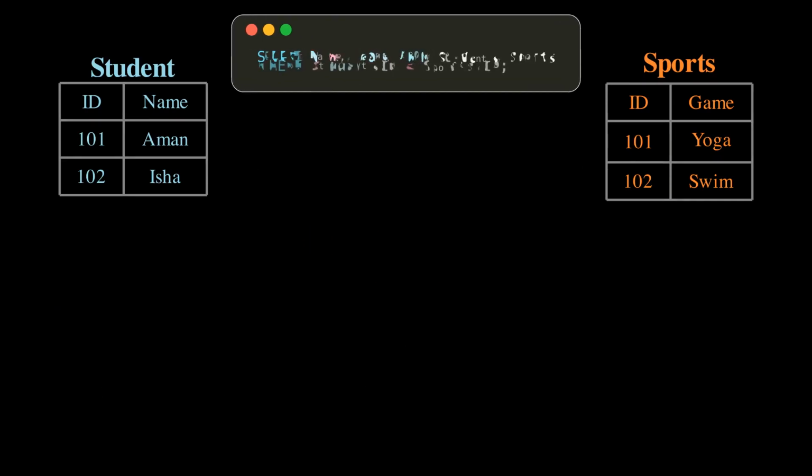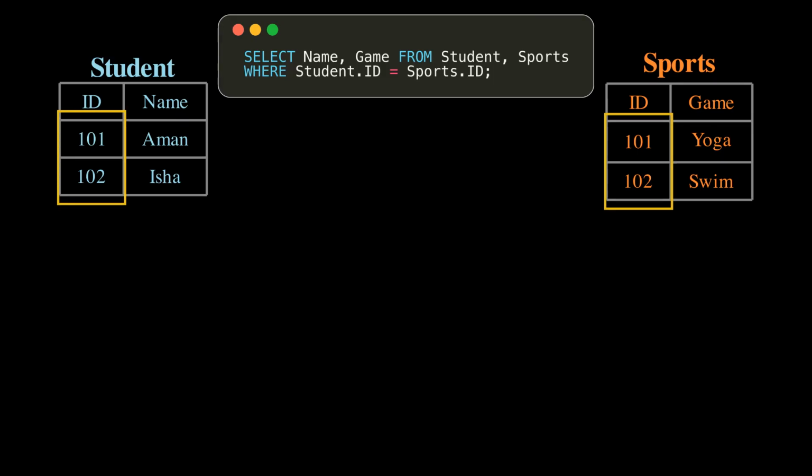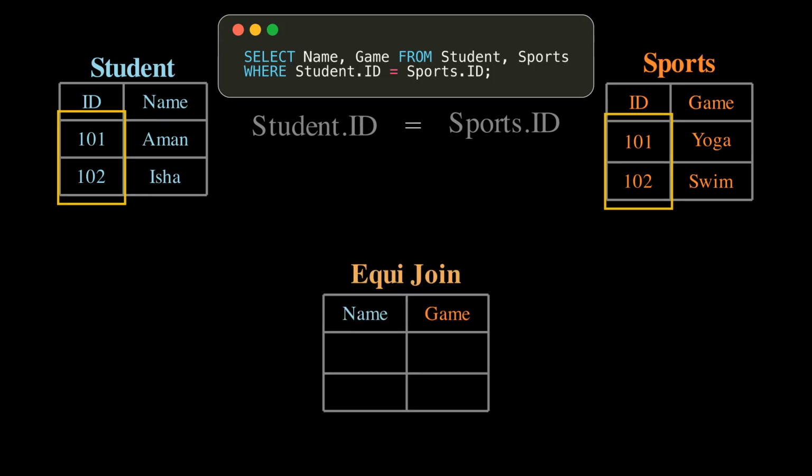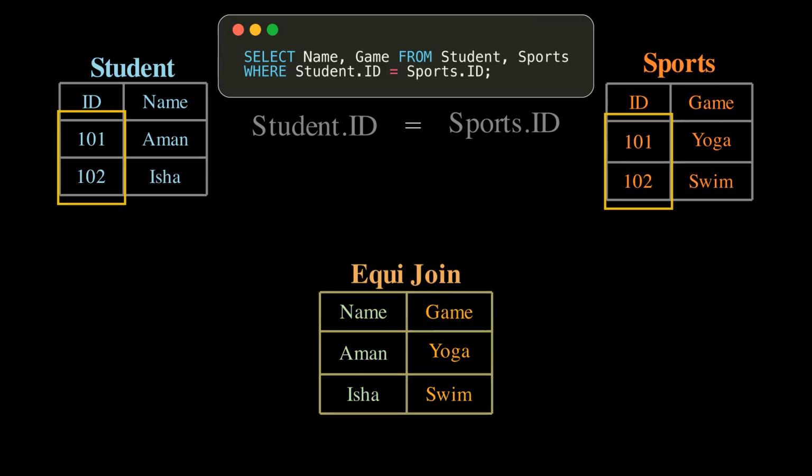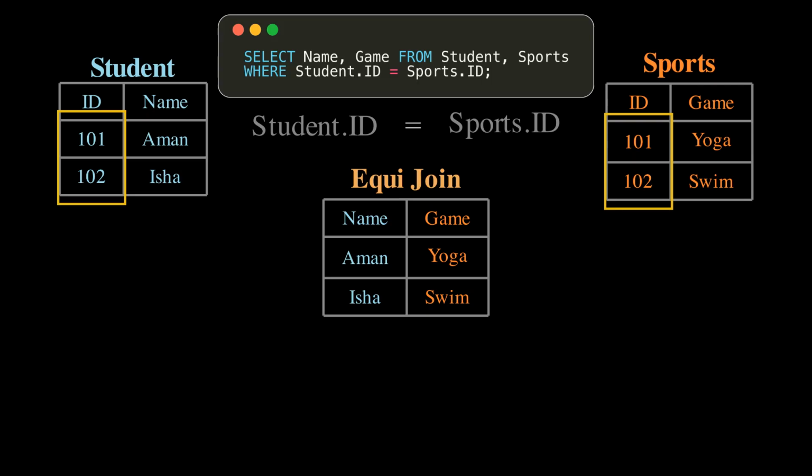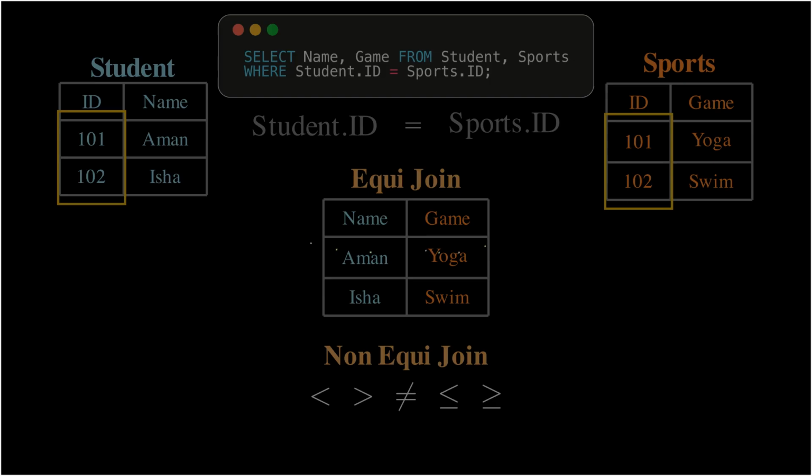We can also join them by comparing values of common columns. If we use an equality operator, equals, to compare, we call it an equi-join operation. Only those rows which have the equal value are matched and combined together. If you use a non-equality operator to compare, that's a non-equi-join. Operators like less than, greater than, etc. are used. Now this section has brought you your third 5 marks for the board exam.